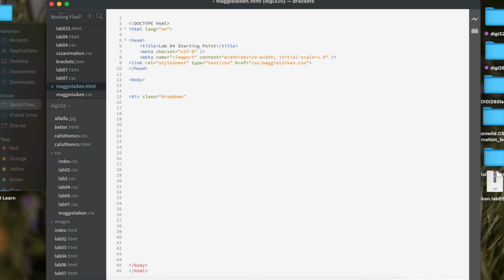By creating a div with class dropdown, this will act as a container for the menu. And then within that div, you're going to put a button element with the class drop button, or if you want to use your own classes, go for it. And then between the opening and closing tags, you can add whatever text you want for your menu to be called. So if you want it to be menu, put menu. If you want it to be something else, put something else. So this is the button that users will hover over and reveal the menu.